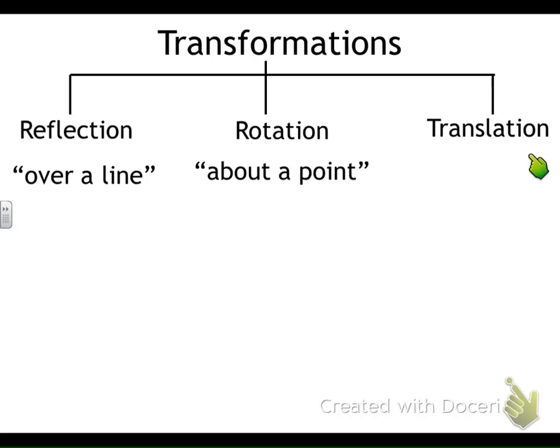And lastly, the translation is pretty much just a slide. When you move an object from side to side or up or down, like this cursor here, this pointer, you see how it's moving? It's translating across the entire screen. All it is is moving up, down, left, or right, or a combination of both. But it's not turning, it's not reflecting, it's not bouncing, right? It's just moving, and that's what translating is, and that's pretty much the description.